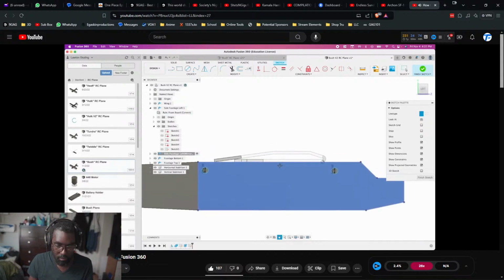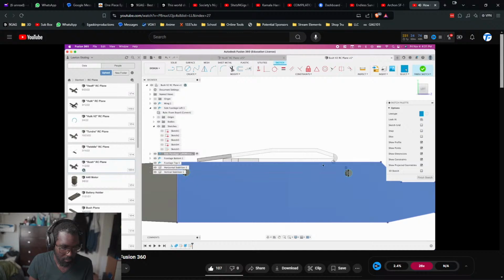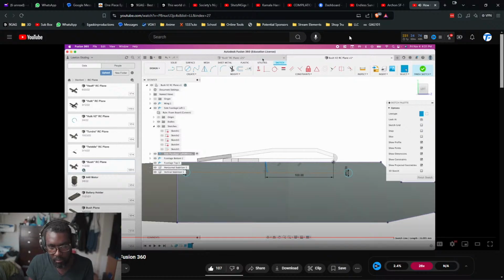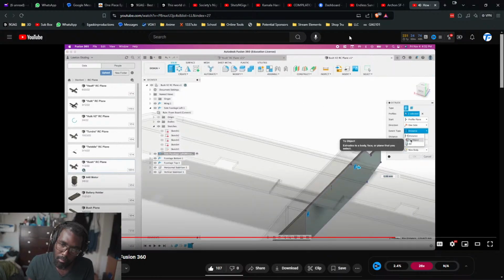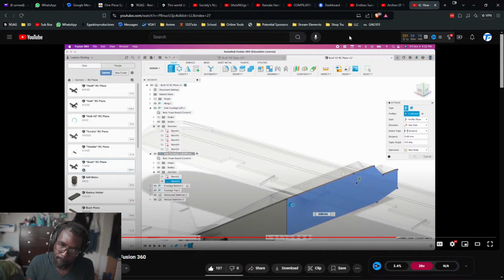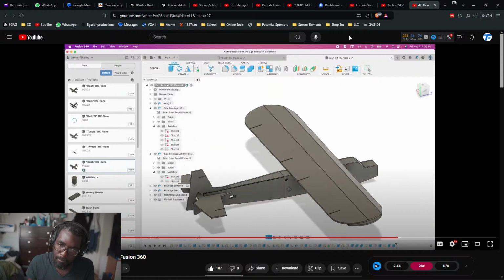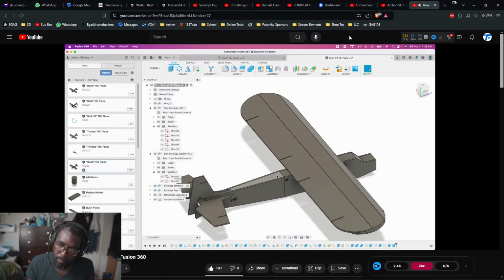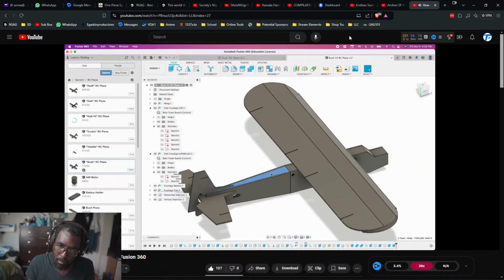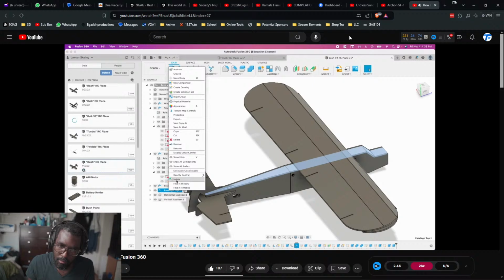Constrain this together. There's really not a great constraint for the wing, but I know that it's about 200mm, so I'm going to say 100, and that'll be the center point for this. 16 is good. Final step, which probably could have been done earlier, but I'll just do it all now, is adding tabs so these can be assembled easier.